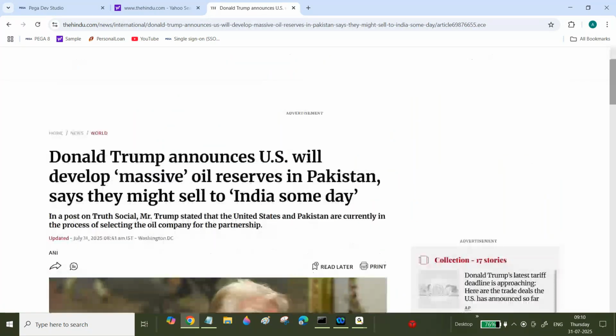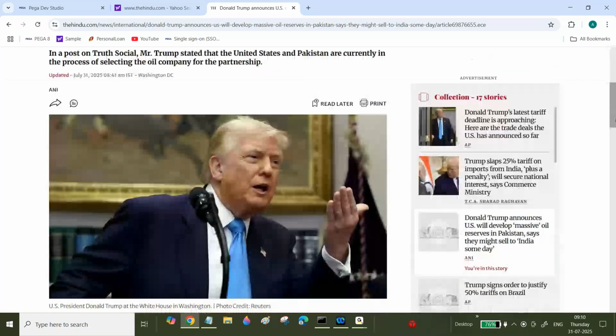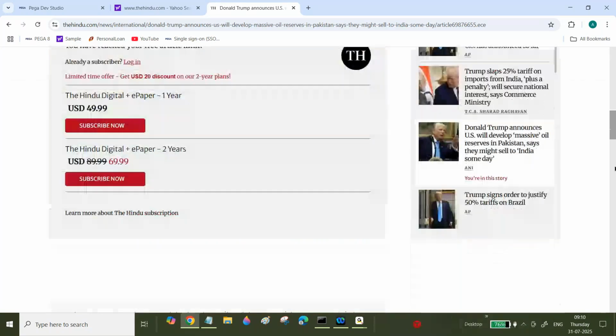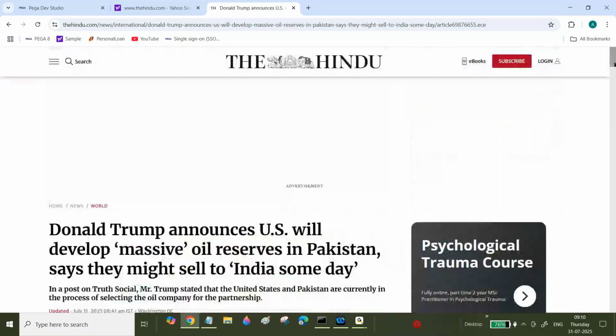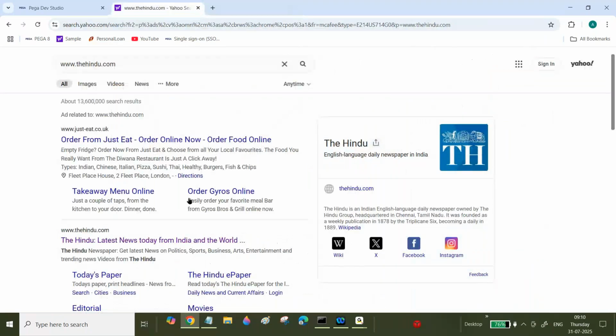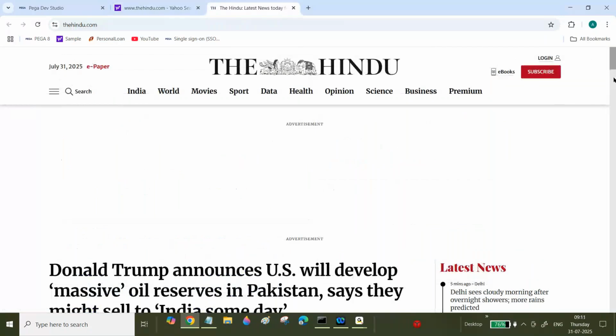Okay, now see. Now I went through this article. Again I closed this one. Again when I'm going to open this one, now you can think and tell me.